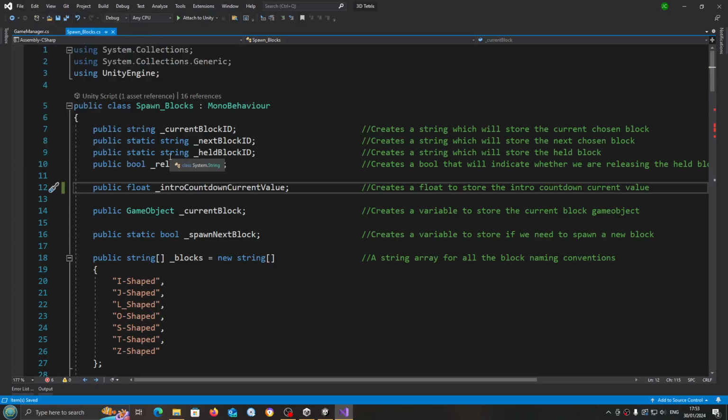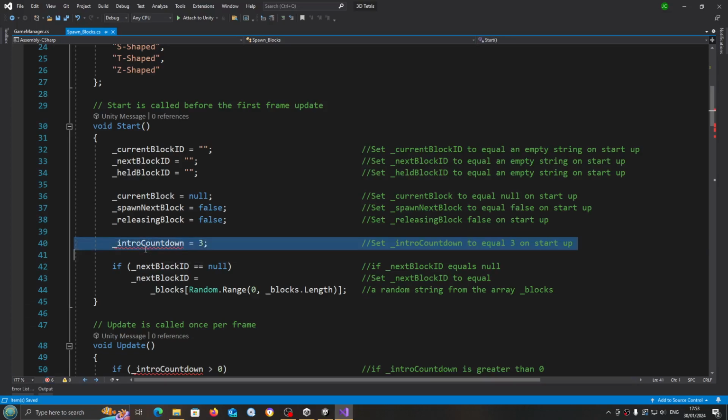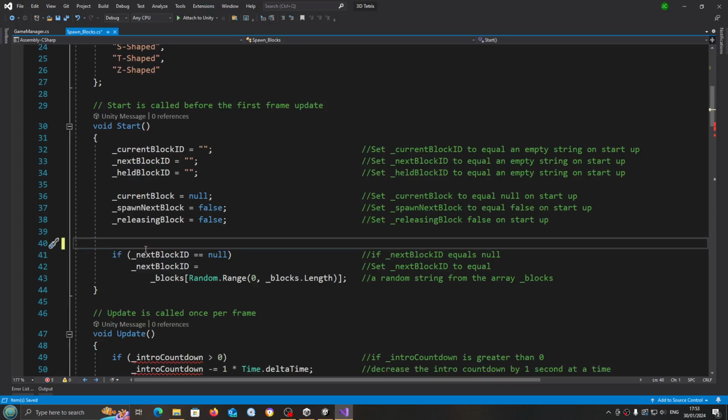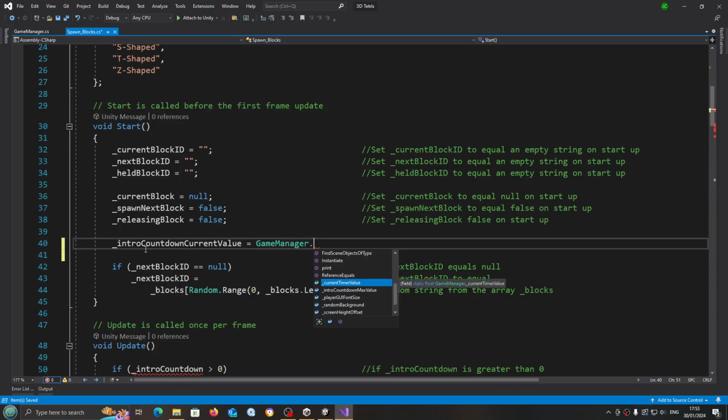So let's save that all off, and we'll begin by coming to the void start. Obviously we don't need this line anymore, but we do need a new line, so we'll set the intro countdown current value to equal game manager dot intro countdown max value.